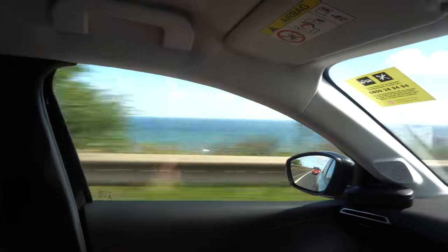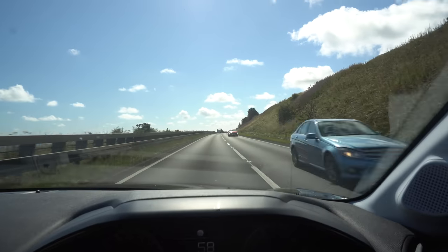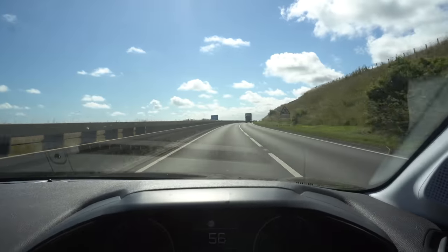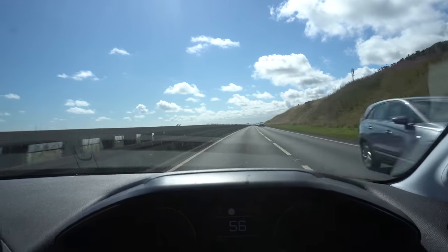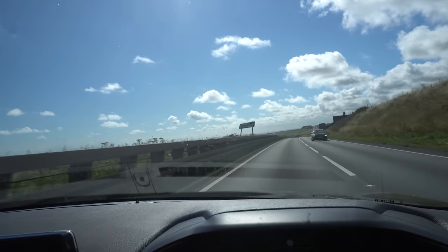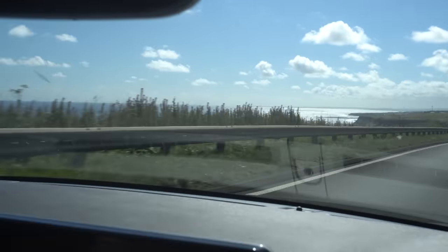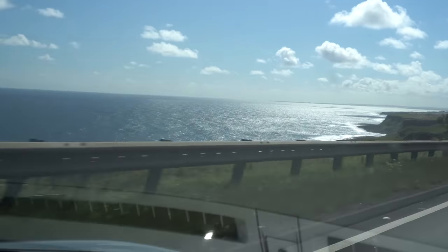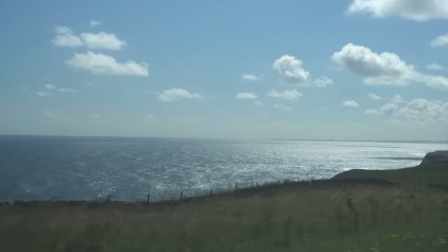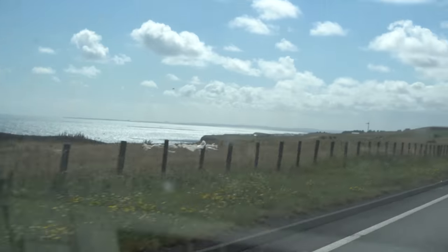Maybe you can kind of see the top, guys - there you go. That is the ocean. We are on a very coastal drive, I guess of Scotland - well, it used to be Scotland, I think now officially we are in England. It might still be Scotland. Gorgeous though - gorgeous hillside, people pulling off to have a view. We took the coastal drive and it's pretty beautiful. Look at the water - look at the water! Gorgeous, that is beautiful. Look at the hillside, the cliff - very steep, sharp cliffs, which is what Scotland and Ireland are kind of known for, like the Cliffs of Moher.